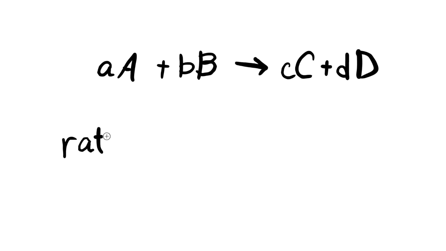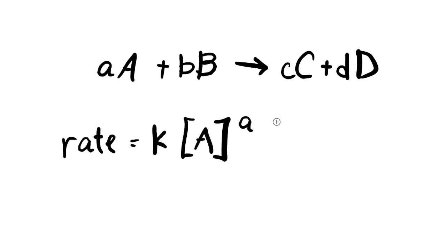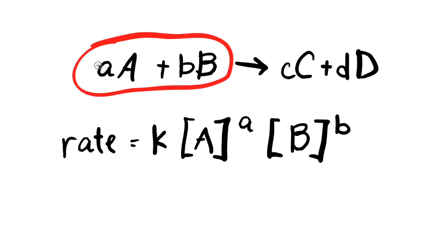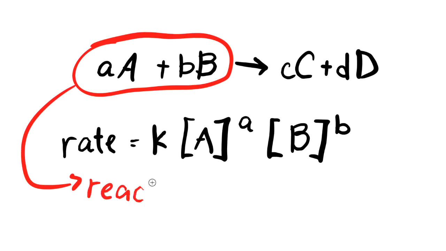We write the rate equation as R is equal to the rate constant K times the concentration of A times the concentration of B. We only take the reactants of the chemical formula, aka the left side, for writing the rate law expression. So now you know the basics.